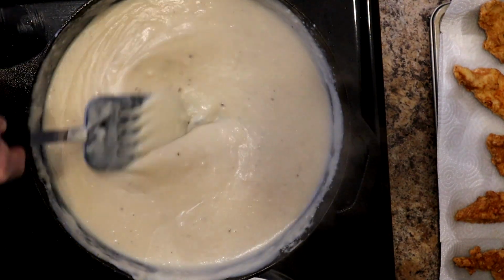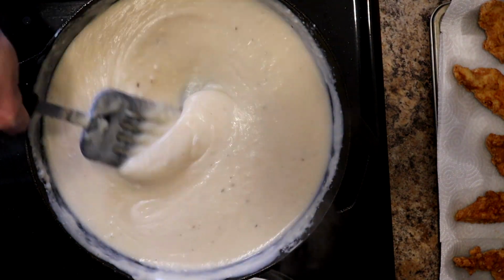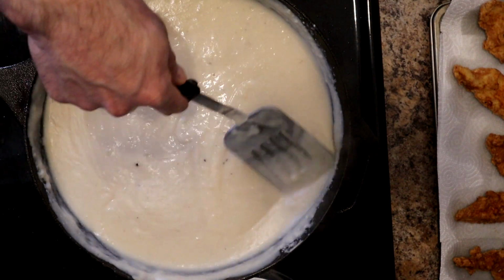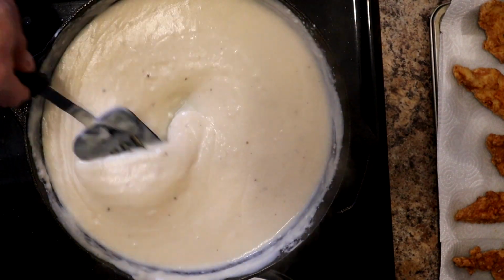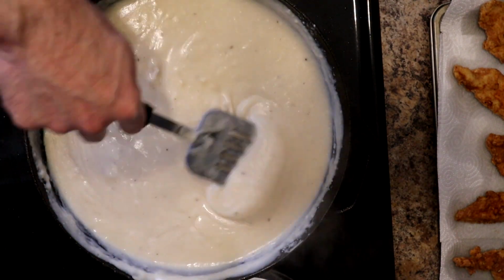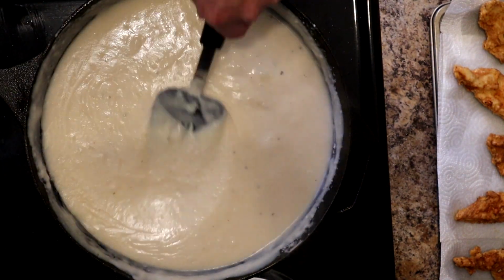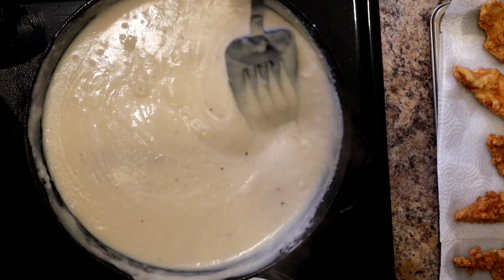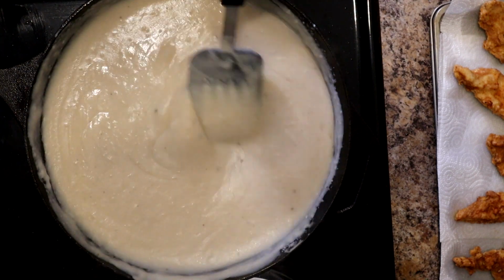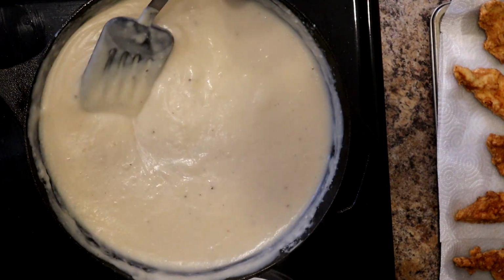You add in your milk, and then you continuously stir that around and keep using that spatula to get rid of all the clumps that the flour wants to make. But just keep on stirring and stirring and stirring. So mine was still a little too thick, so I actually added a cup of water as well, which is why it looks like this made a lot more than I anticipated. I was never actually that good at making gravy, but hey, every time I do it, I get a little bit better. So I also seasoned this with some salt and some pepper. Again, you just stir it continuously, and that's how you make country gravy.